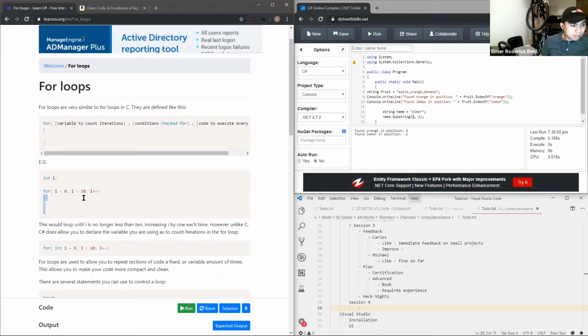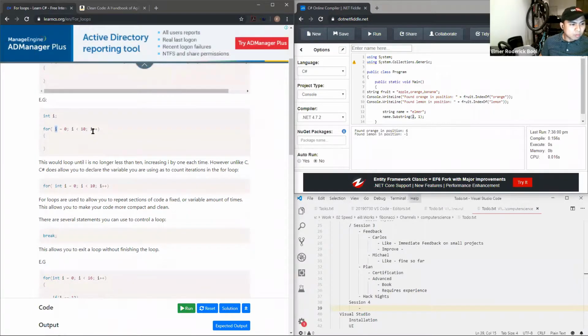Okay. Now, the last parameter here indicates the change that will be done to your variable. I++ basically means that you want to increment this value by 1 every time. So let's say I is equal to 0, and I is less than 10. I is assigned a value of 0. Is I less than 10? Yes, that's true. So then it will go and execute the code in here.